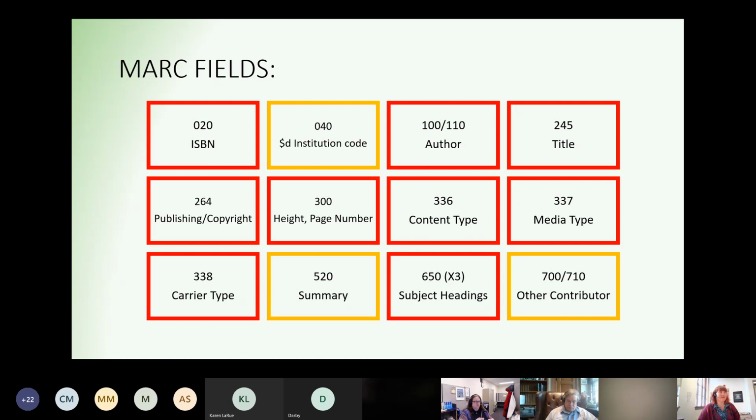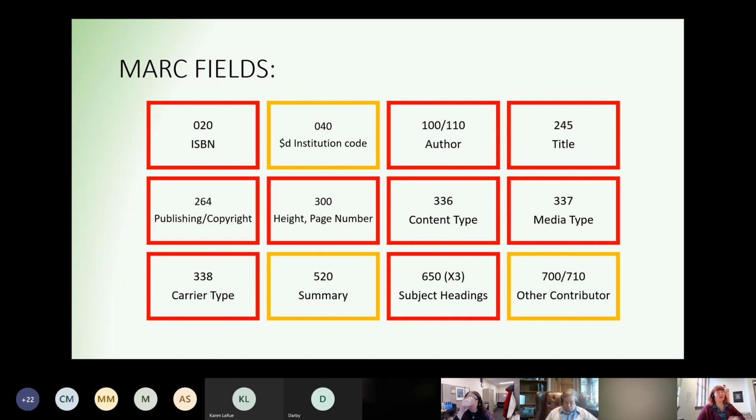And then we'll talk about the 264 field, which has publishing and copyright information. 300 is the description field, which has height and the page number. And then there are some kind of tricky things to think about with 336, 337, and 338. But we'll get into detail about what those things mean, about the different types, content, media, and carrier.